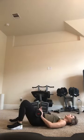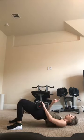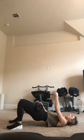Up, squeeze and down. Hey guys, we're holding it up at the top in 3, 2, and 1. Hold it, hold it, hold it. Keep that weight if your body allows. Remember guys, imagine someone's yanking you up at the top.